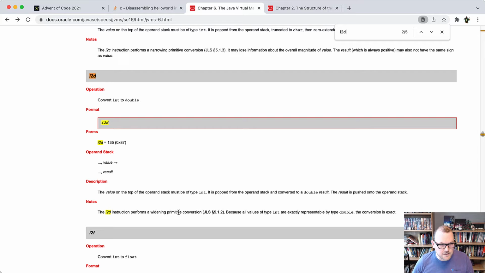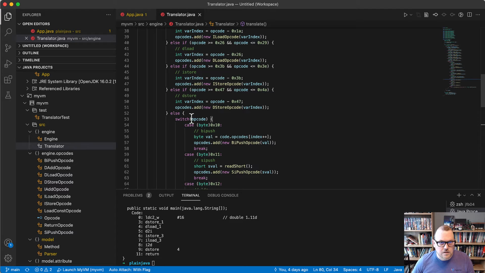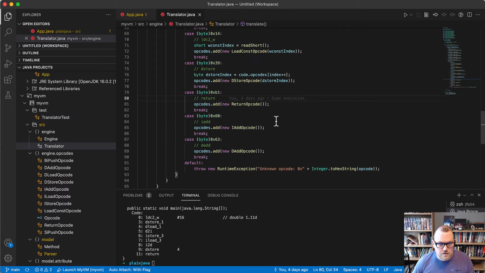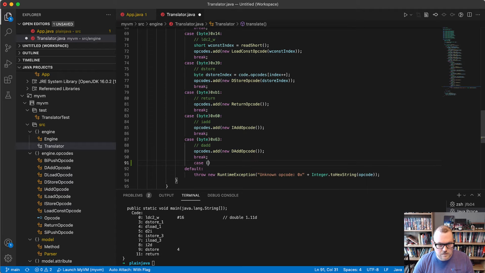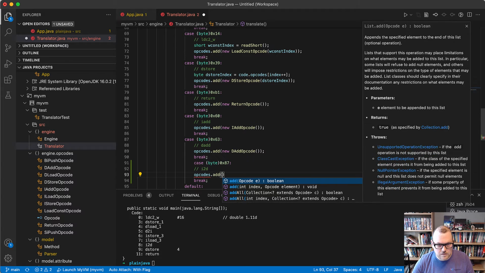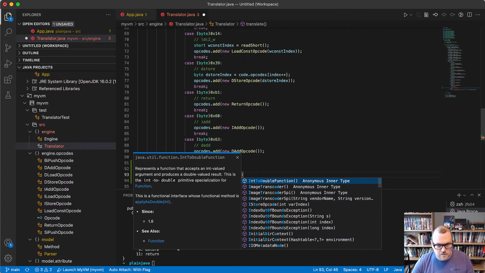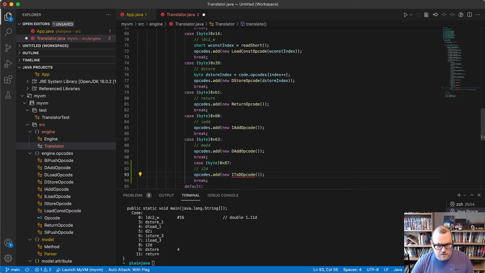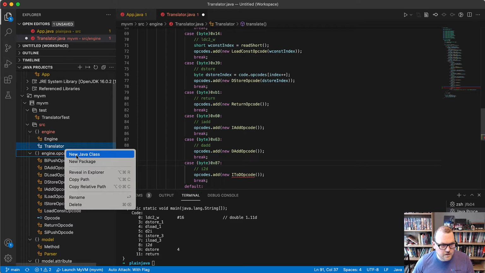Okay, I to d is 87. And it's going to pop a value off the stack, convert to a double, and put it back on the stack. And then we need a new class for that.